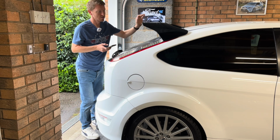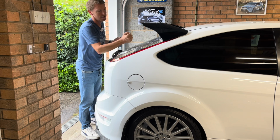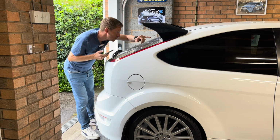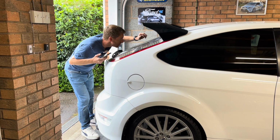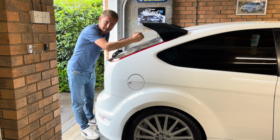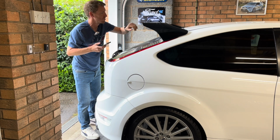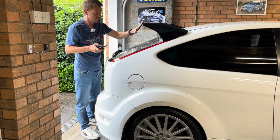So when you do look at the car, when you close the boot, there will be a wobble from the spoiler. That's totally normal, but you just want to give it a little knock with your hands and make sure it's not rattling, because it should feel nice and firm. You can also visually look at the crack between the glass and the spoiler, and sometimes when the foam starts to disintegrate, it will drop down and you'll see it poking out. If it looks nice and solid in there, then you know there are no problems with the car in terms of its spoiler and the way it's been sealed. So that is another common issue.